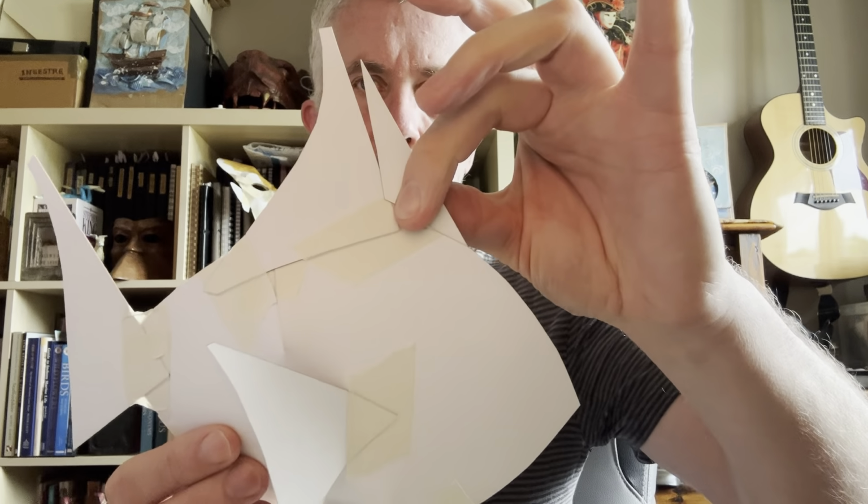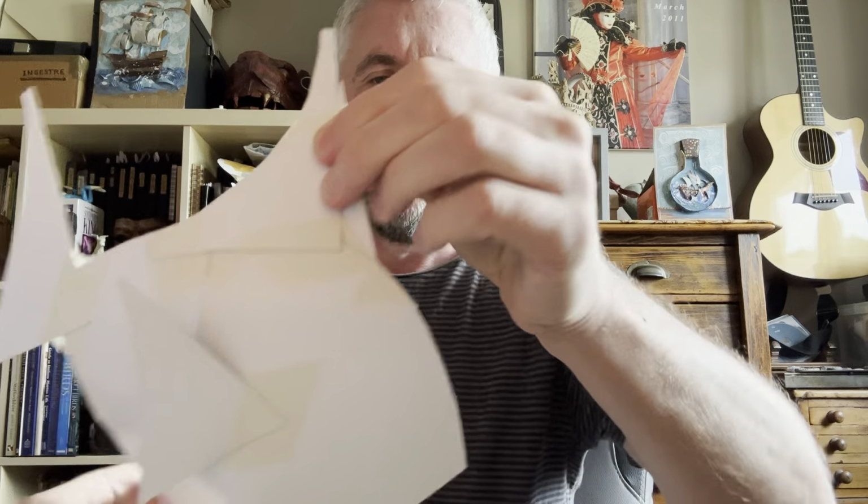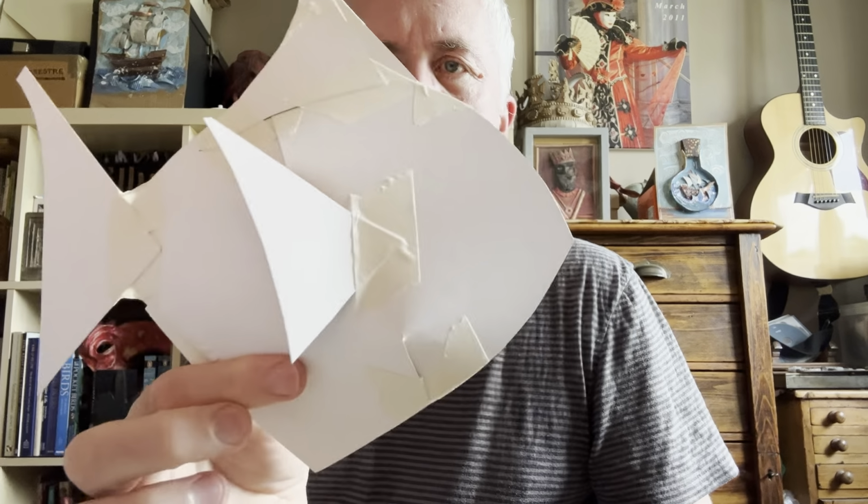Here's my extra piece. So where's that going to go? Maybe I could put it at the top like this. Maybe I could put it as another part of the tail. I'm going to do that. I think we'll choose the bit at the top just so it makes that fin a little bit more unusual there. There we go. Right. Okay, there's our fish shape. We've got no rubbish, we've got nothing left over.